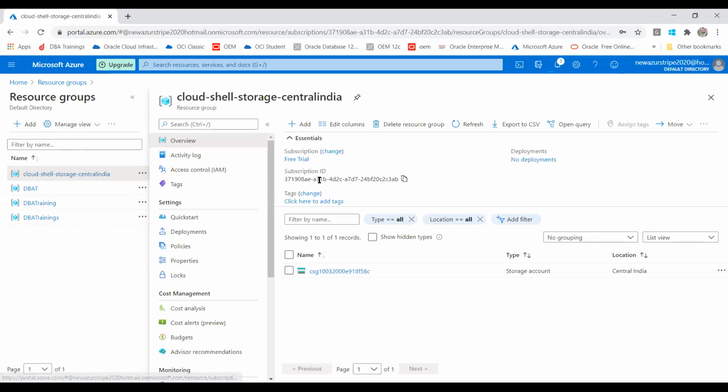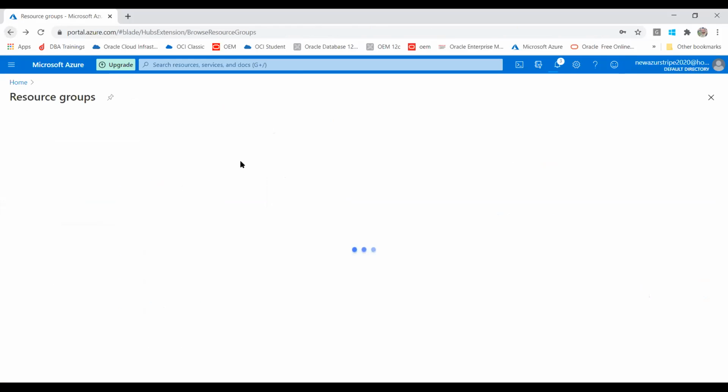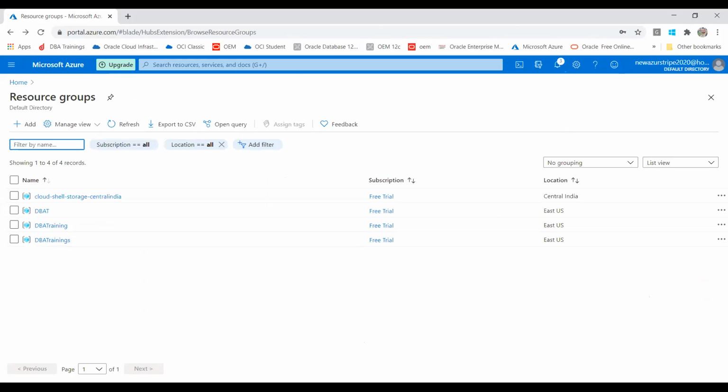And those are the things you are able to do. Here is your resource, the storage account. Similarly, you can edit the tag, you can put it, you can give others also. All those things are possible. You are able to add whichever resource you need. All this will be possible as per my business need, and that way we are able to do it. If anyone has any problem, please let me know.